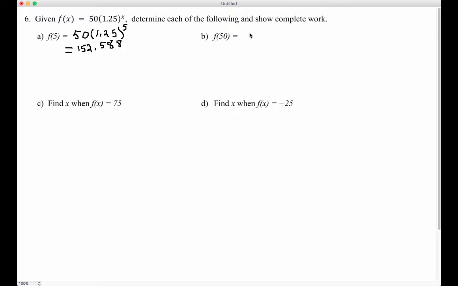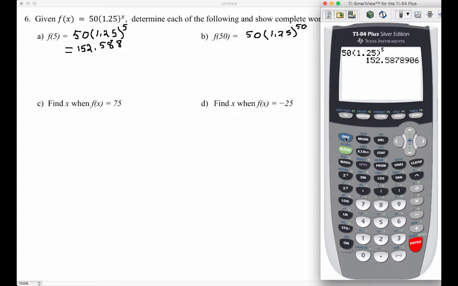It's the same thing. You're just going to evaluate 50 times 1.25 raised to the 50th, and it's pretty likely you're going to start running into scientific notation. Actually, let's go ahead and do it. I can just hit second enter here, and I can edit the last thing I did, which is such a beautiful thing, and make that a 50. It doesn't go into scientific notation yet. Great. So that's 3,503,246.161. Okay, cool. I'll let you finish that up on your own.